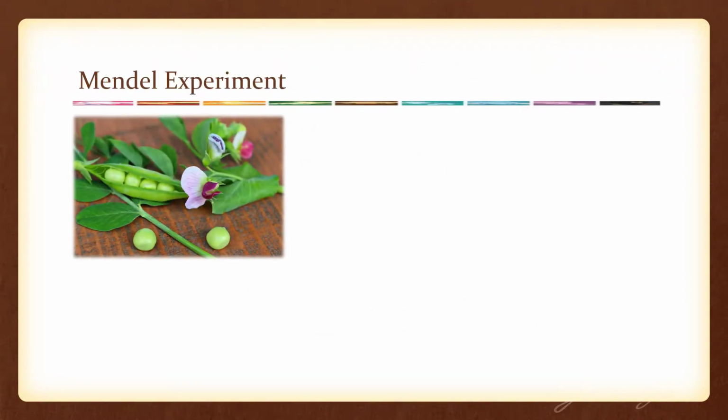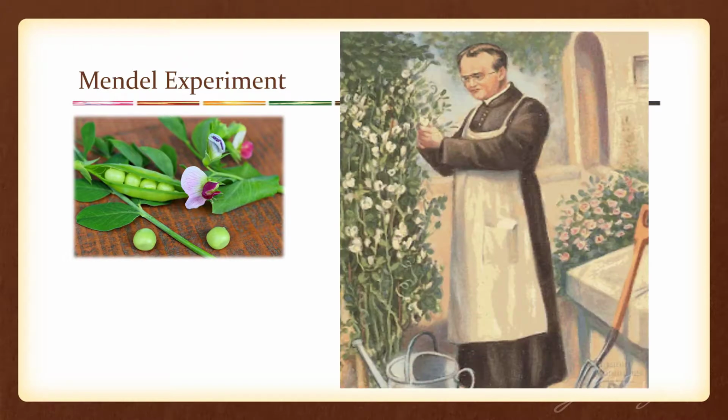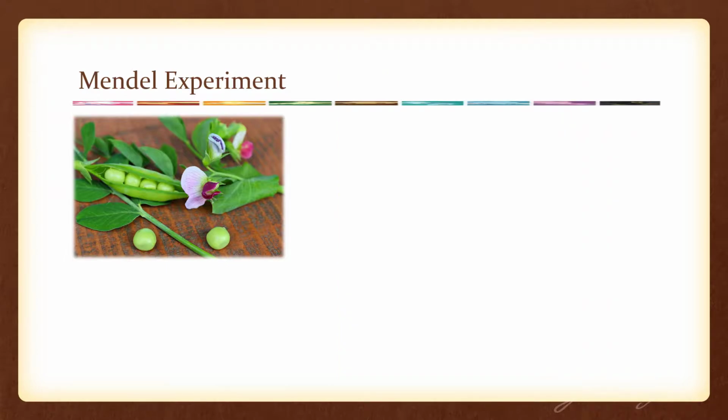As mentioned, Mendel's hobby is growing peas. So he had a lot of peas hanging around, and he thought, why not go and breed them and see what the results are? It turns out, peas actually have two different colors: yellow peas and green peas. So what Mendel did was, he took some pure breed yellow peas and some pure breed green peas.